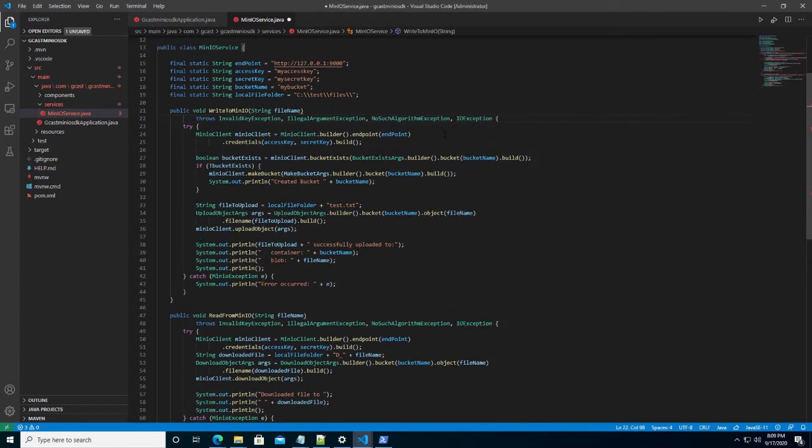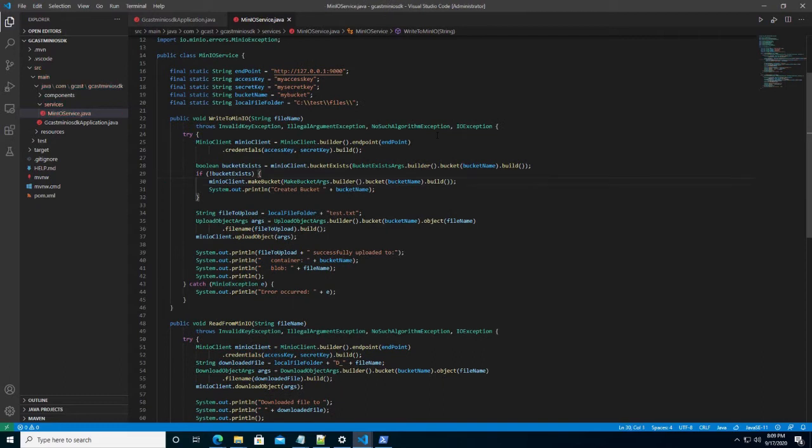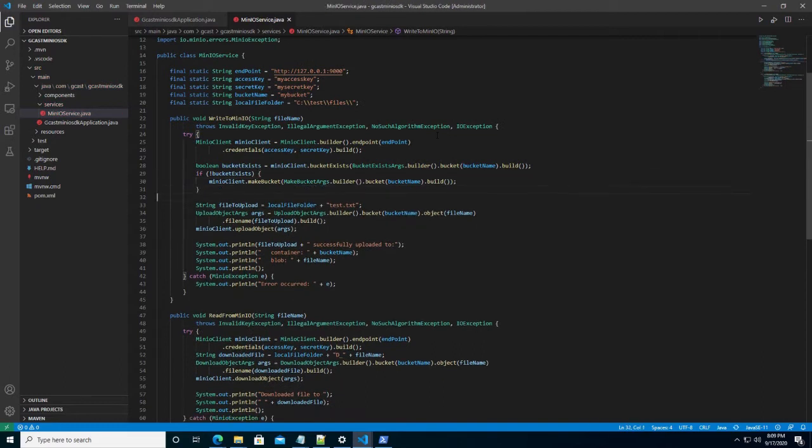Right there, that's good. So the first time I run that, this will return false. And if it's false, then go ahead and create it. So there, we're going to create it. I don't need a print line right there, I don't think. And then I will upload the file.